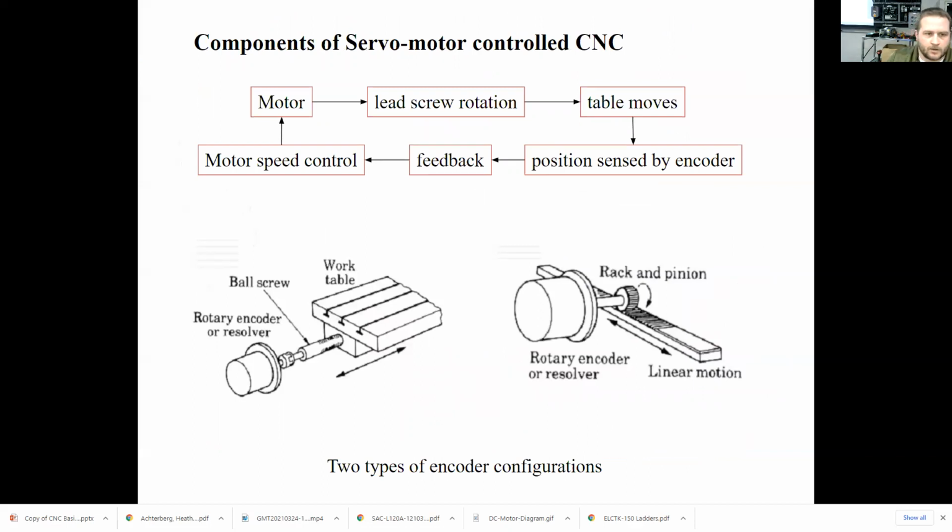Okay, this stuff's kind of cool. So here's a loop of servo motor. You guys know what servo motors are and how they work? Usually a DC motor, but the difference between a regular motor and a servo motor is servo motors have feedback. So there's encoders that sense position, and they know exactly what degree rotation the motor's at all times, and they know where everything's positioned, and you have feedback back to that system.